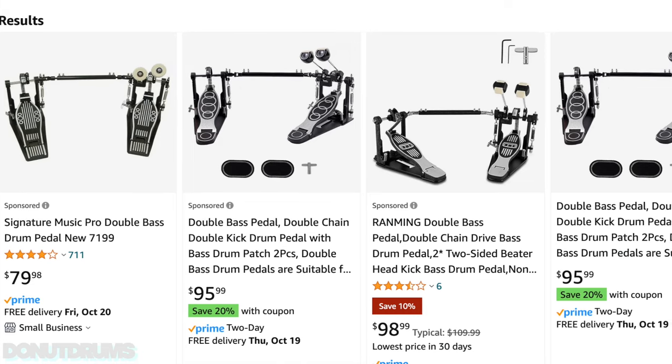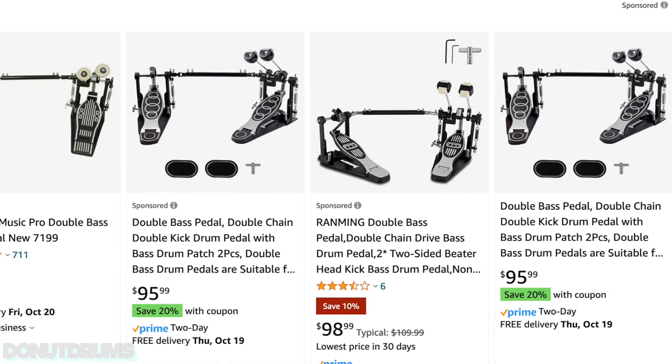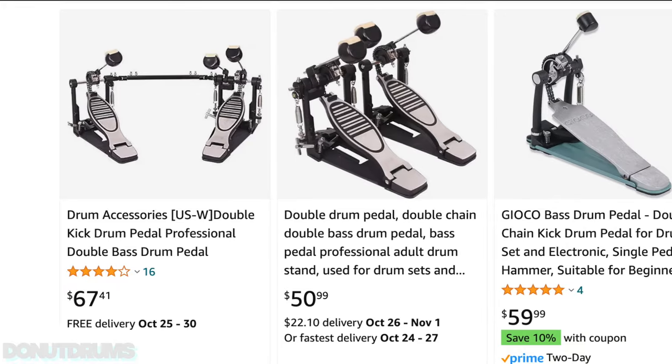I just happened to be on Amazon and I was like, I wonder if they have bass drum pedals. And sure enough, they did. So I was like, what's the cheapest one they have? And then I started doing all this research because all the prices were different from shipping. So I found the cheapest one that I could get. This was $60, $10 shipping, so $70.